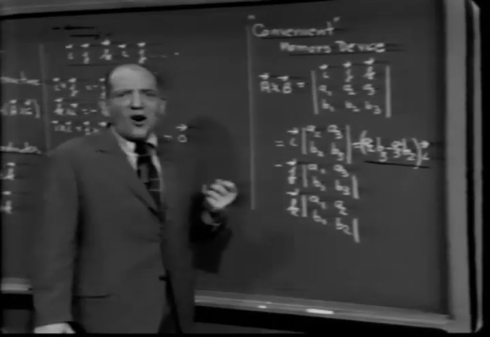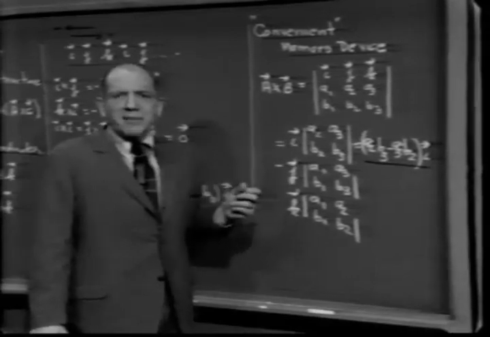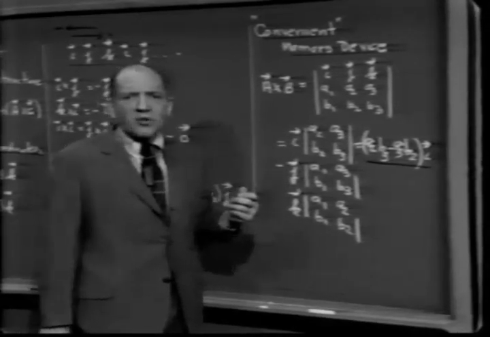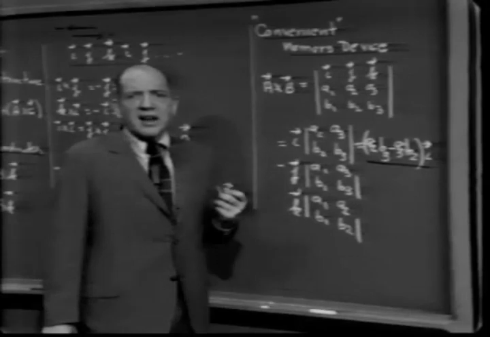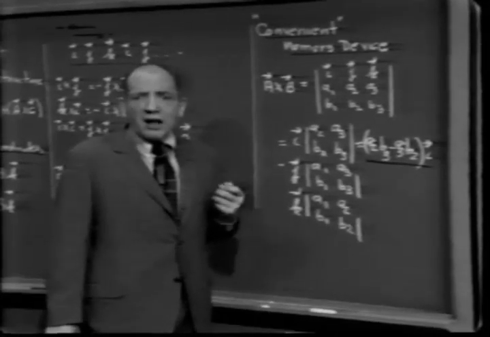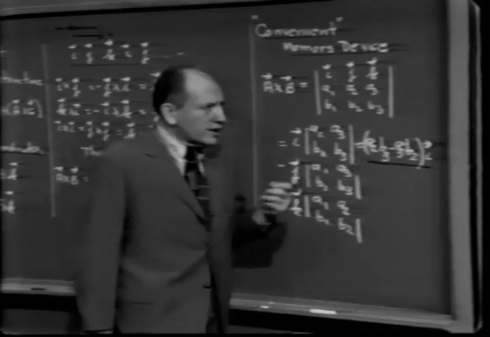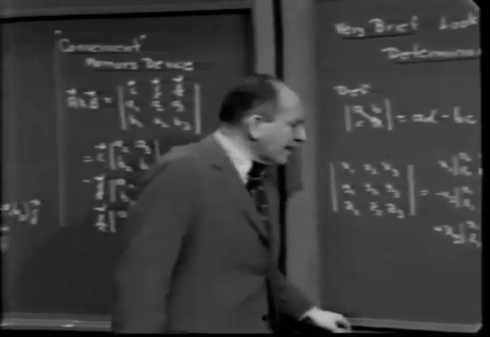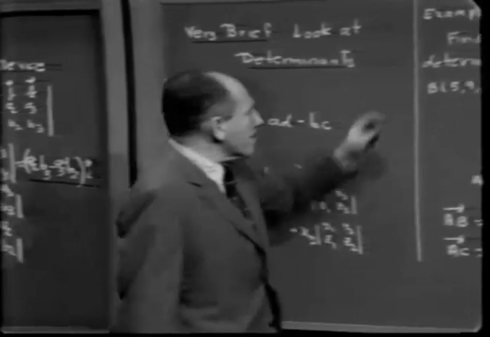In other words, if I carry out this mechanical recipe, I am going to be able to get the same answer that I got logically, only without having to worry about keeping track of things in my head. In other words, if I do know determinants, it is very convenient to write down the cross product of two vectors using Cartesian coordinates. And just to illustrate that, let me give you a few examples.